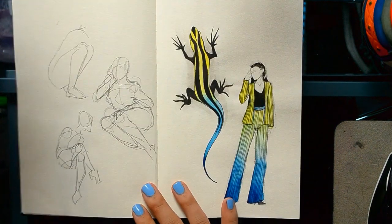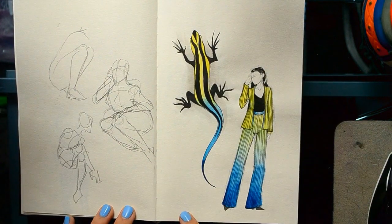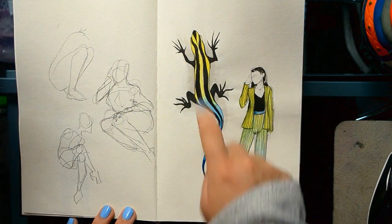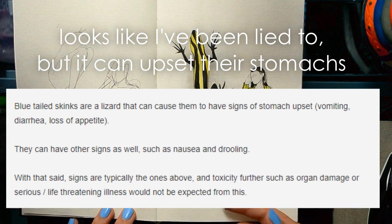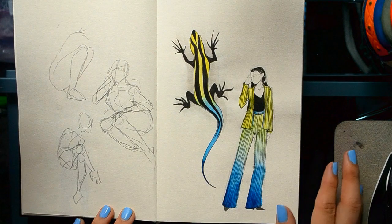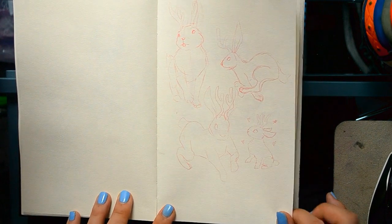I swear I'm not a furry — this was me trying to make some kind of fashion illustration inspired by a newt, because I saw some outside and my dog tried to eat one but it got away. Somebody told me that these newts look like they have really bright tails, and apparently — I should fact-check this — cats and dogs can get high off of them if they eat them, like they have some kind of psychedelic properties. So I tried to make a kind of outfit based on it, going for business casual. I was trying to draw little — what are they called — jackalopes?